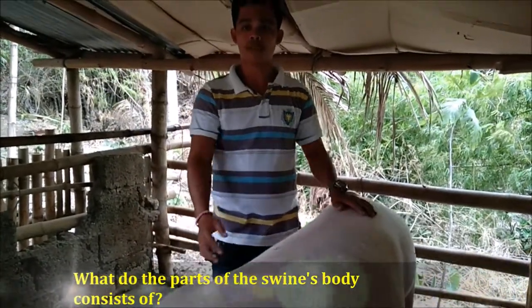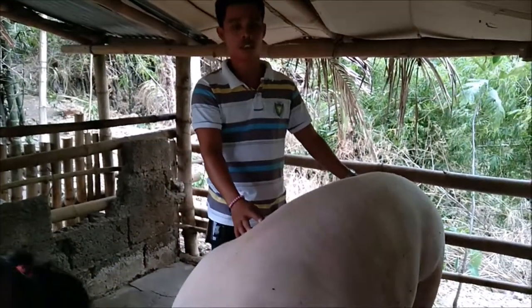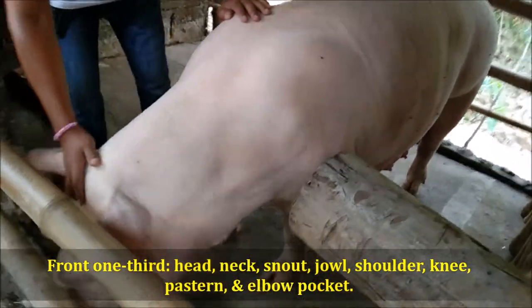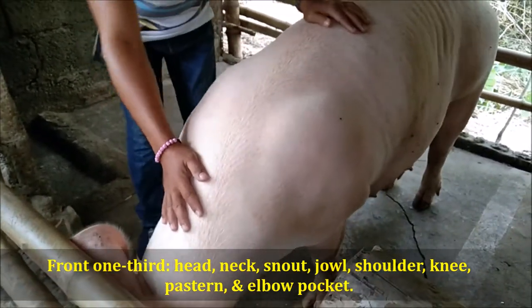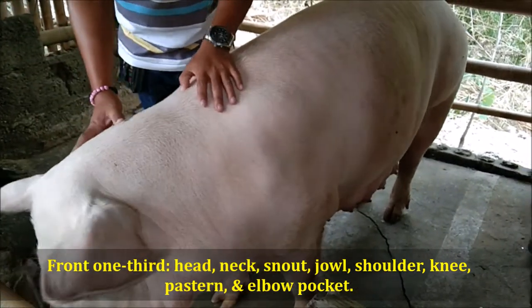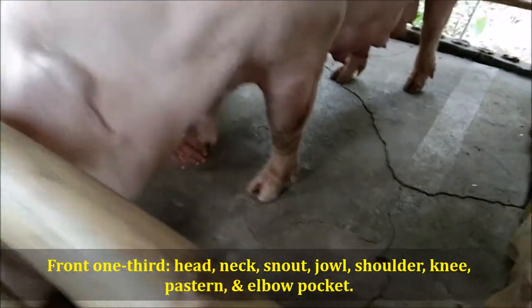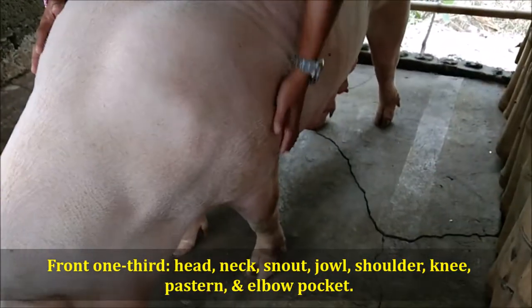So what do the parts of the swine's body consist of? The parts that we'll be looking at include the following. We have the front one-third. The front one-third consists of the head, the neck, the snout. So here is the snout and the jaw here. This will also include the shoulder, the knee, pastern. There is the pastern and the elbow pocket.